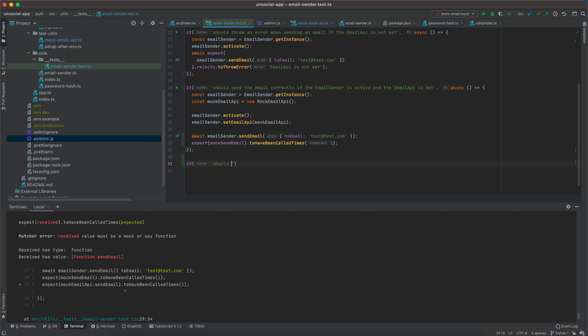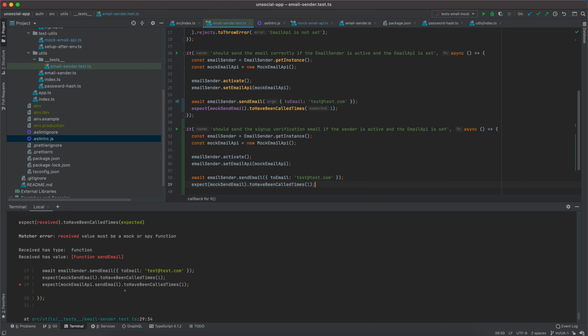So it should send the sign up verification email if the sender is active and the API is set, right? So here I'm abbreviating a little bit. Maybe I can say email API here, just for the sake of completeness. And what we are going to do is we will virtually copy and paste this.